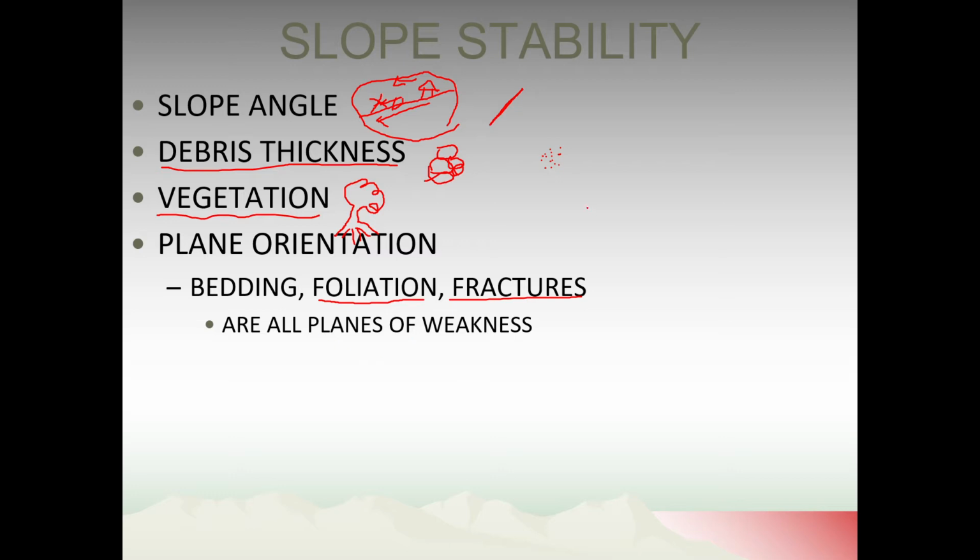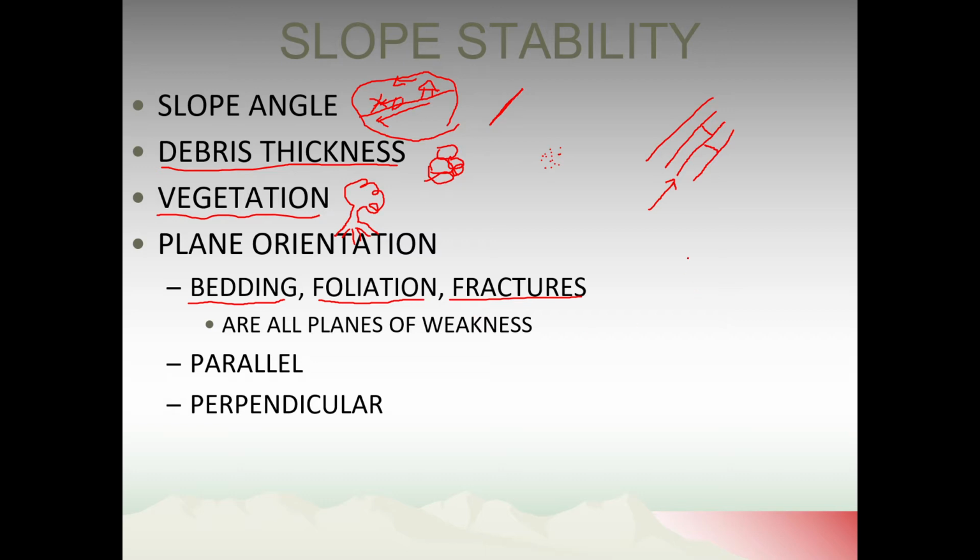All planes are planes of weakness. Sorry, yes, these are all planes of weakness. So if I've got a bunch of sedimentary rocks that are layered like that going down a slope, each contact between each bed is a plane of weakness. If I've got fractures going through here, those are also planes of weakness, especially if they are parallel or if they are perpendicular. So perpendicular, parallel.